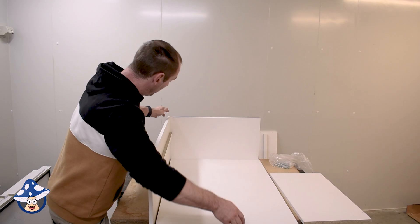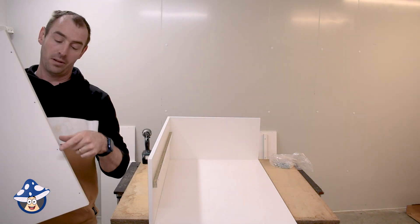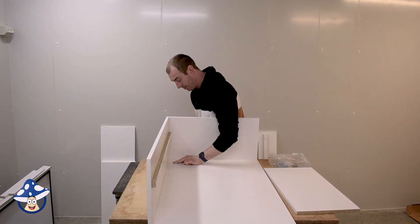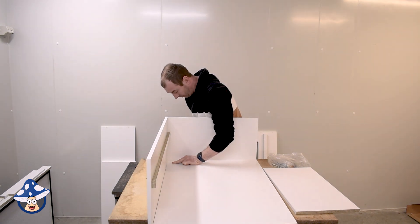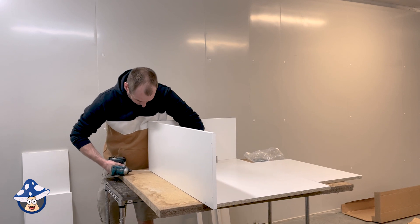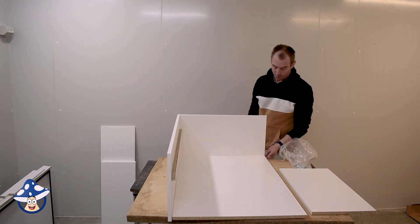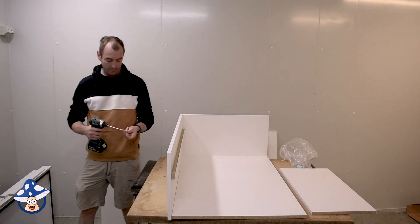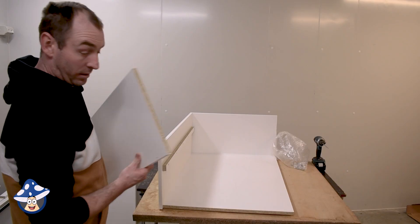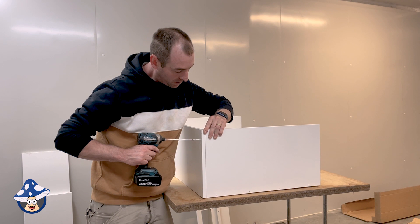There are two screws for the side panel. Make sure your back panel is flush hard against the corner with your side panel. You'll note there are four screw holes — screw in the back part first, making sure your back panel is flush hard in the corner. Put one in top and bottom, then work your way out. When tidying up, just make sure with your fingers that it's lined up and nice and flat. Make sure it's flush with the edge.